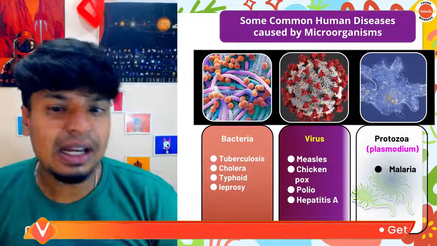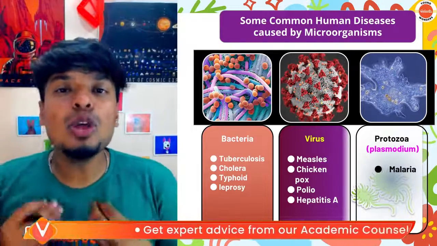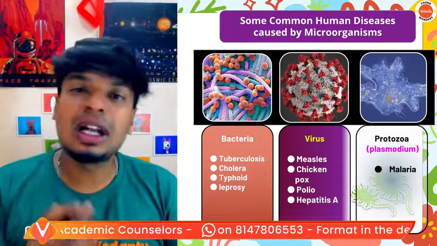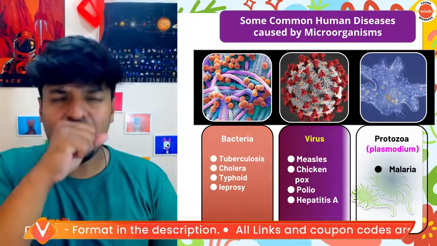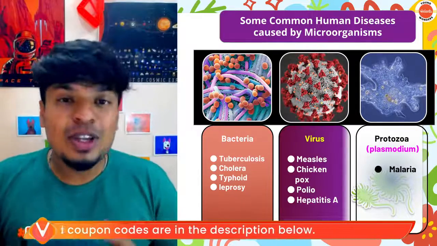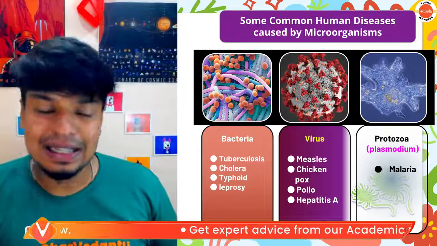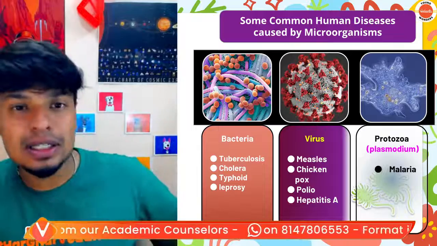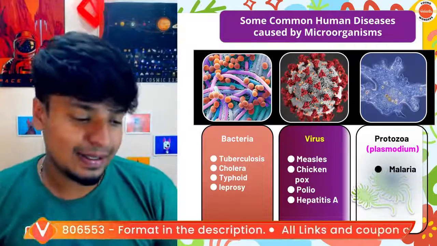So diseases can be classified into two types. Listen to me very carefully. One is communicable diseases. What are communicable diseases? Suppose your classmate who is sitting next to you has a cold. He keeps sneezing. What will happen to you, guys? Obviously, you also get a cold in a few days. Cold is a disease, right? So these types of diseases which can spread from a sick person to a healthy person are called communicable diseases.